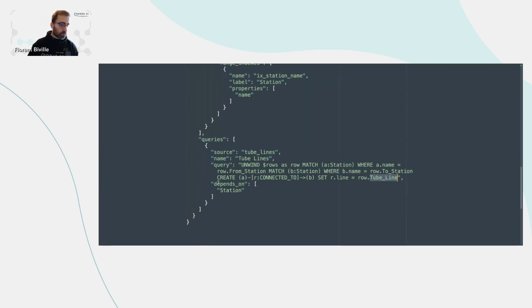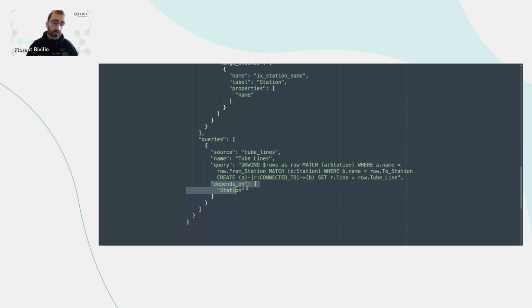But that's why there is explicit ordering as well, because with a relationship target, you have this implicit ordering executed for you: a relationship target will always be processed after its start node target and end node target. Here, because it's a custom query, we are not parsing queries in Dataflow, and usually we don't parse queries in our connectors.